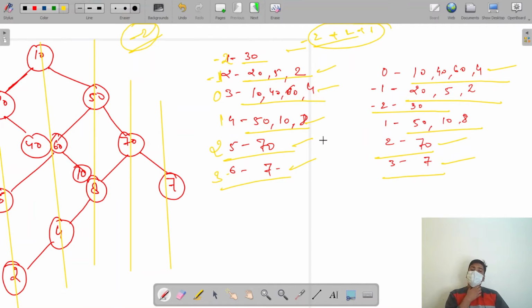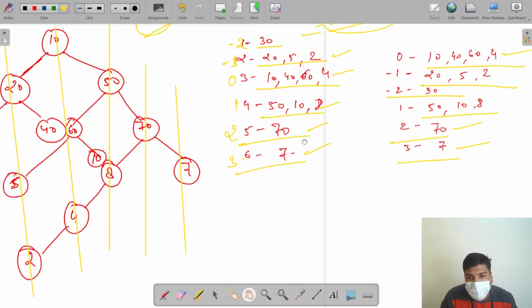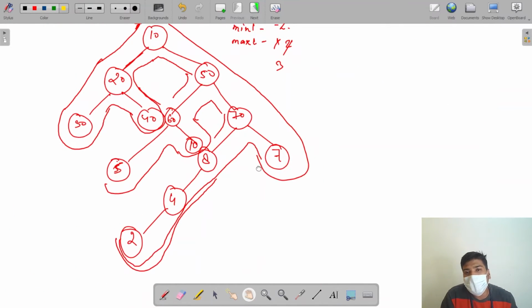So why am I saying that we cannot do it with the help of recursion? People will say you can do it with the help of recursion, but still, even by maintaining some data structures, we cannot do it with the help of recursion. Why am I saying this? So let us have a look into it. Let me take one more example which will help make it clear that we cannot do it with the help of recursion.